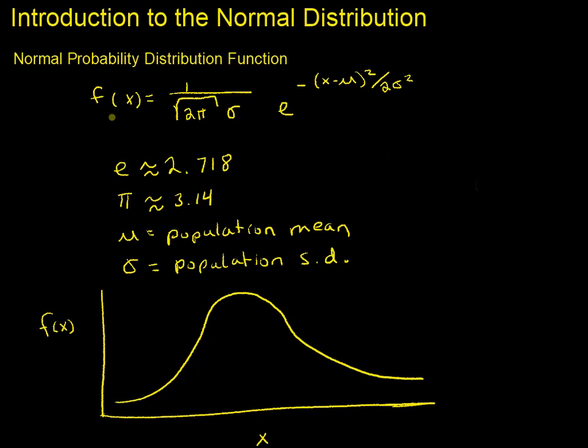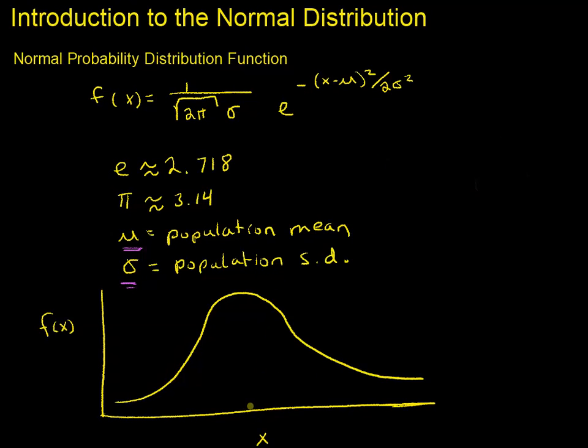If you were to give this function a bunch of different values of x and plot the graph, this is what the graph would look like, this standard bell-shaped graph that we're used to looking at. So that's what this function is. Now, the shape of this bell-shaped graph will be completely dependent on how you define mu and sigma. There are two unknown parameters in this function, mu and sigma, and depending on what values you assign them, that can really change the way this bell-shaped curve will look.